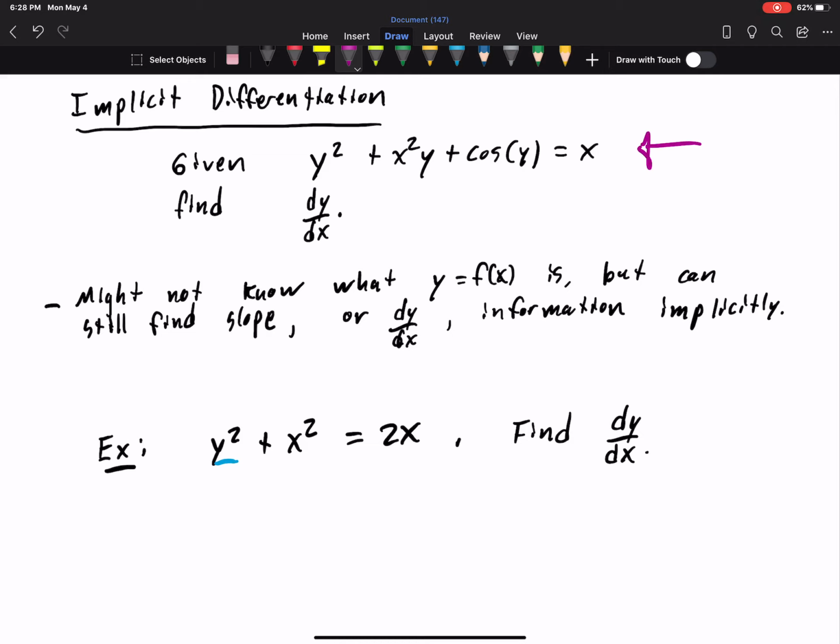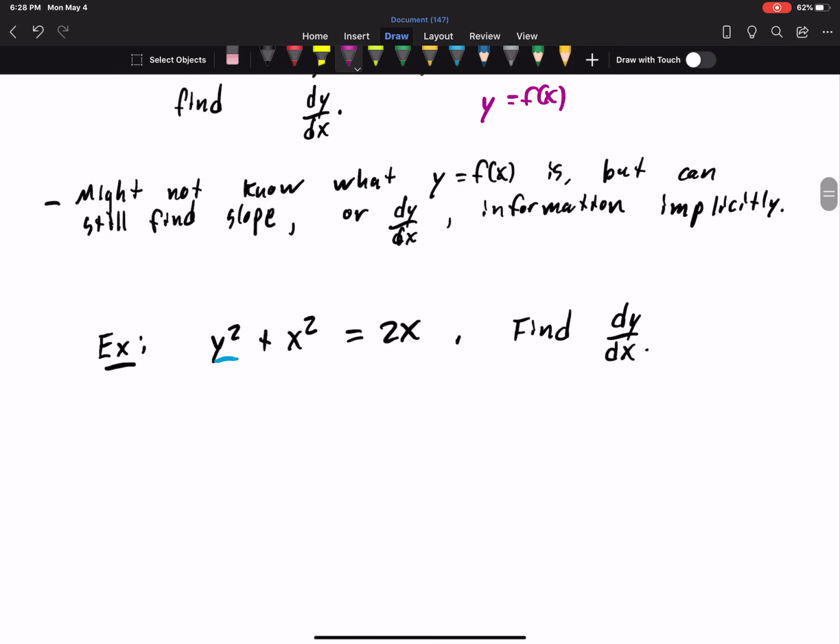So we don't know what y is. We do know y is equal to some function f of x. That's it. And that the y values and the x values are related according to this equation. So how can we find the slope information, or the dy dx information, even though we don't know what f of x or y are? That's the trick with implicit differentiation. It's a nice little handy tool that'll allow us to do just that, leveraging the power of the relation or the equation that we see here.